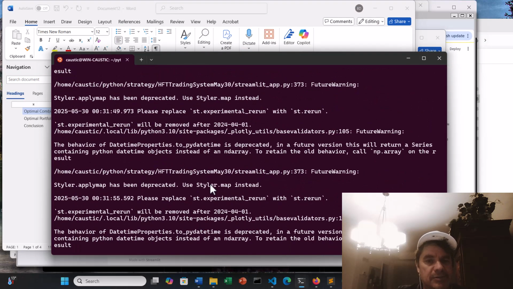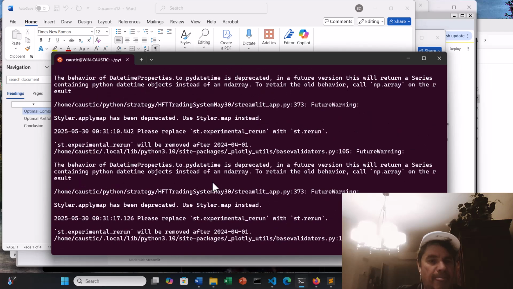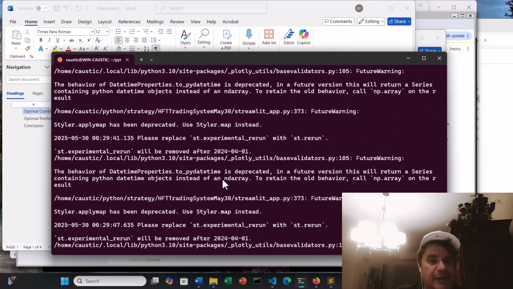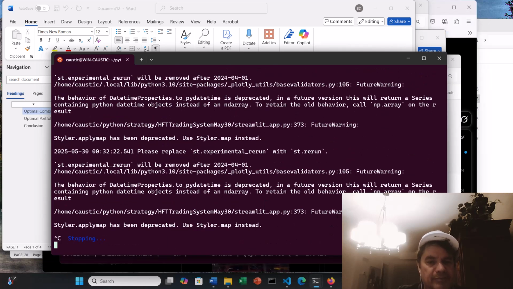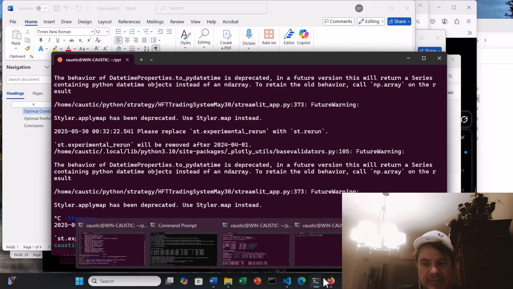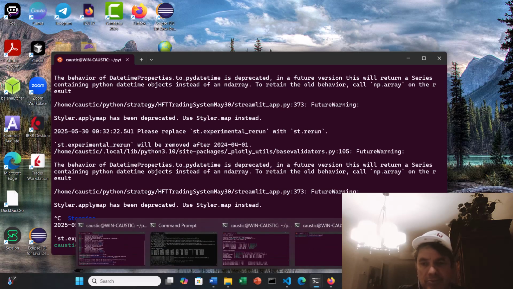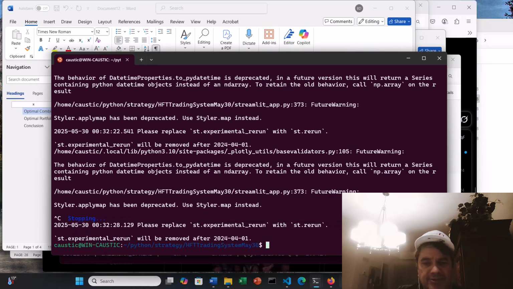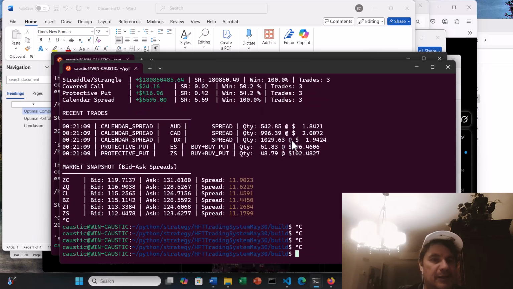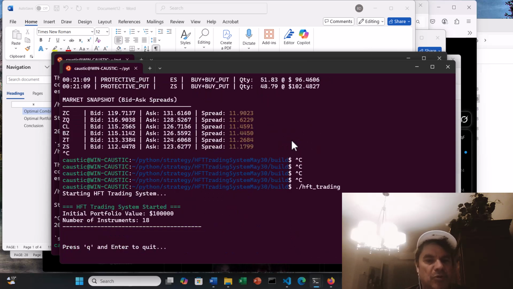Right here is the output of the line. Well, let me start over here. I'm going to stop this, and there's another element here as well. Which one is this one? So this is the backend. This is the backend C++ that serves up the actual set of strategies. Okay, so off it goes.